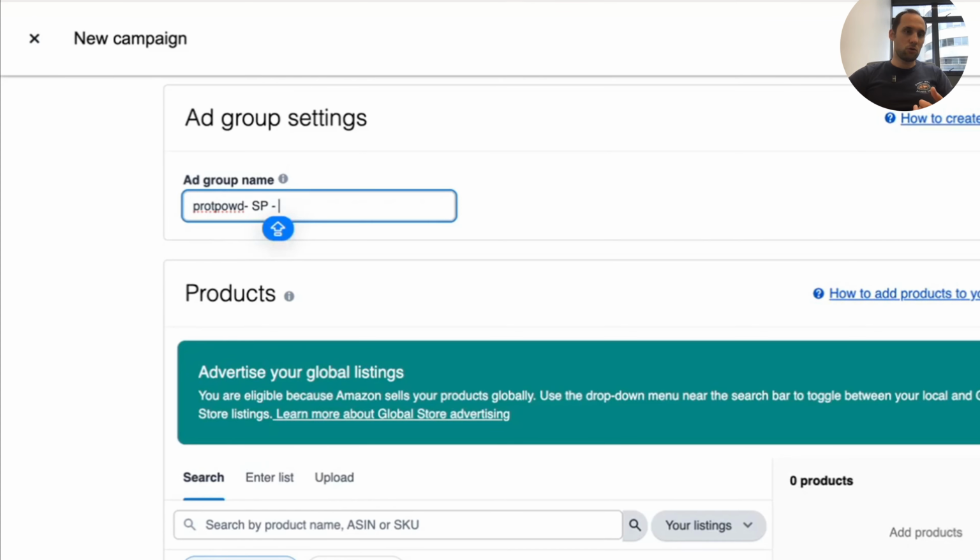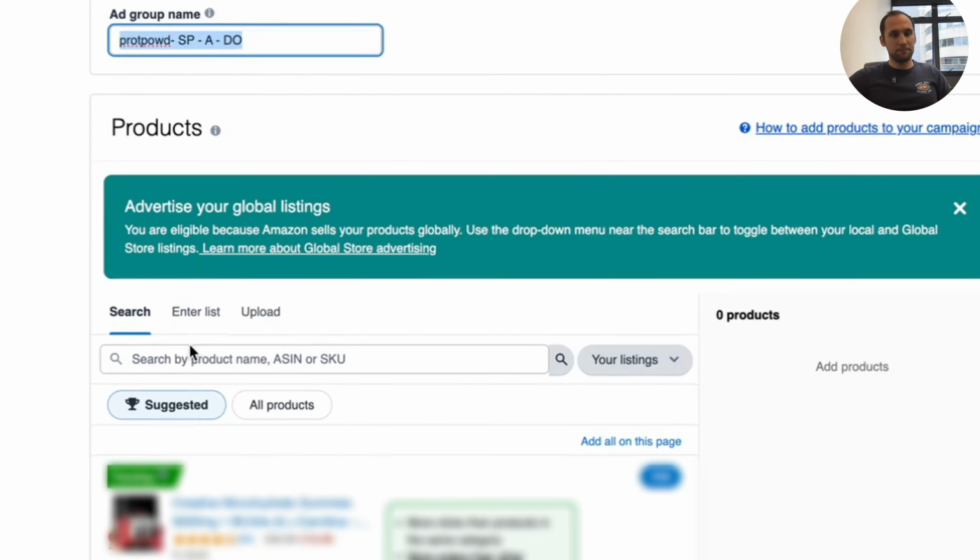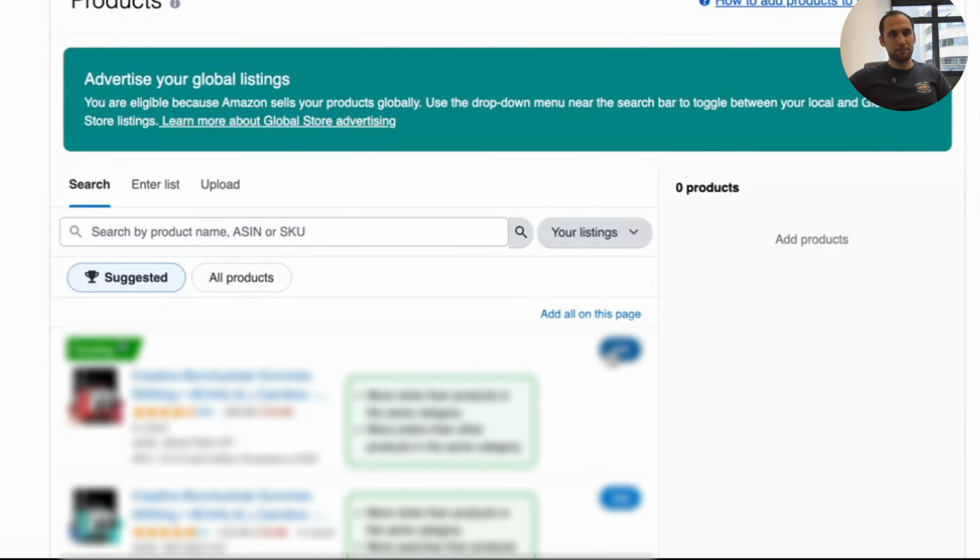Then, if you're doing an automatic, if you're doing broad, if you're doing manual, for this purpose, we'll show you how to do an automatic. So you can put A, which is automatic. And if you want to go with even more detail, you can go with another one and put down only or up and down. Now, I'll explain shortly what these are. Once you've structured that, you need to select the product.